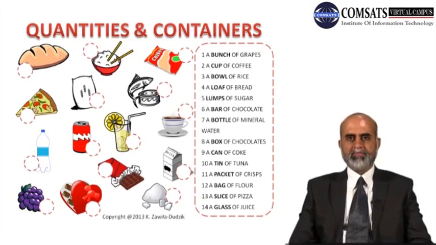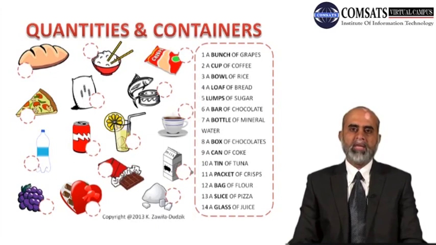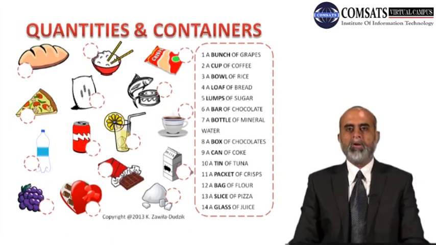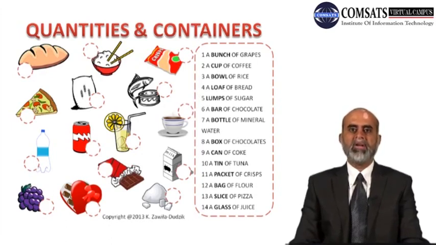Okay, now earlier we learned that with uncountable nouns we need to use certain measuring words. Now there could be standard measuring units, like we have kilogram, we have liters. These are the standard measuring units. But in routine life, usually we don't use the standard measuring units. Sometimes we do, but normally we don't. Mostly we use measuring words that are not really standard.